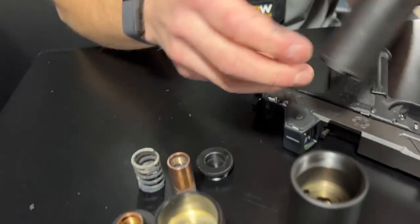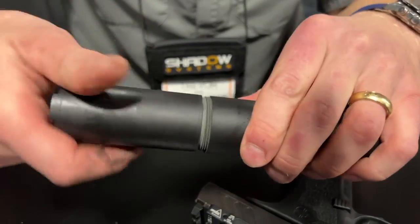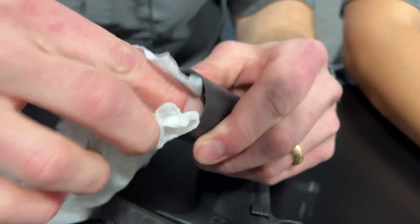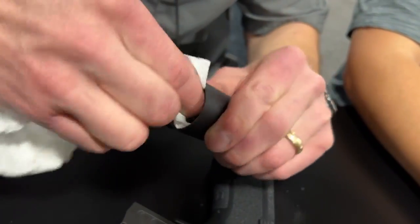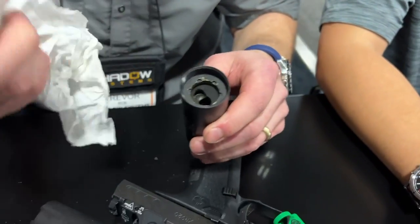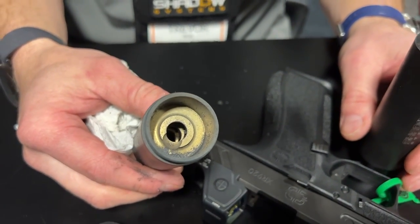Okay. The front section of the can screws off, and things get kind of interesting up there. So you see all that gunk that's on there, right? Most of that stuff just kind of wipes off. It's really not that bad. A little bit of a toothbrush in there, and it's going to come out. You look at that baffle, I mean, it's basically pristine, okay?